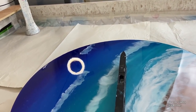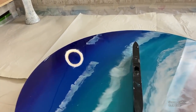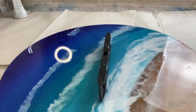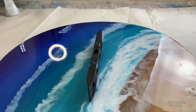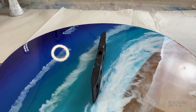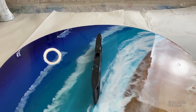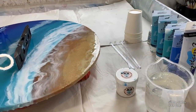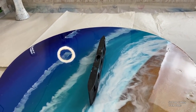It's only been a couple of days, so I don't need to sand it down. I'm just going to have some fun, turn my music up and repeat the process. Just getting rid of some of the dust. Once this part's done, then I'll get Neil to help put the centrepiece in for the clock. I'll add my numbers, and then we will add our flood coat, just in case there's any imperfections when we are drilling the holes for the clocks. And that should be it, winner, winner, chicken dinner. But enjoy this process, and I hope you relax in the music, and I'll see you at the other side of this. Thank you all.